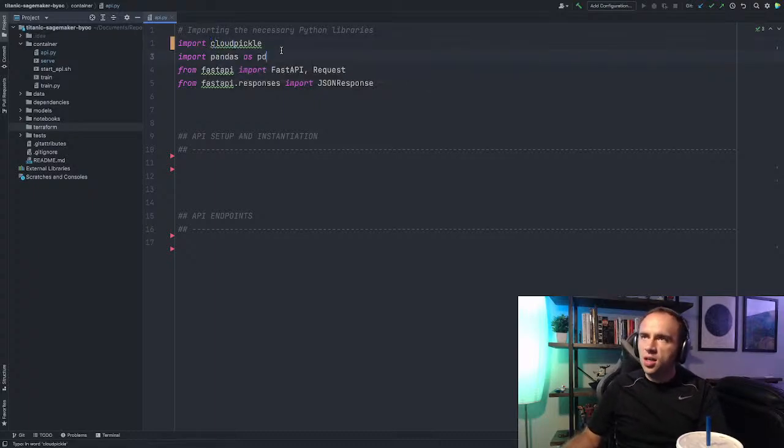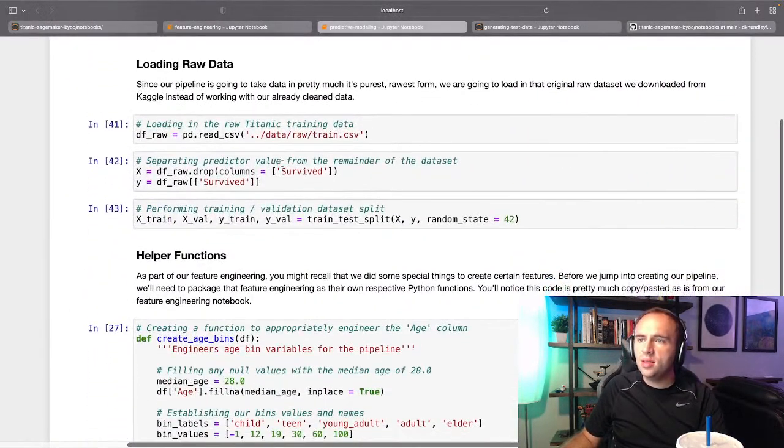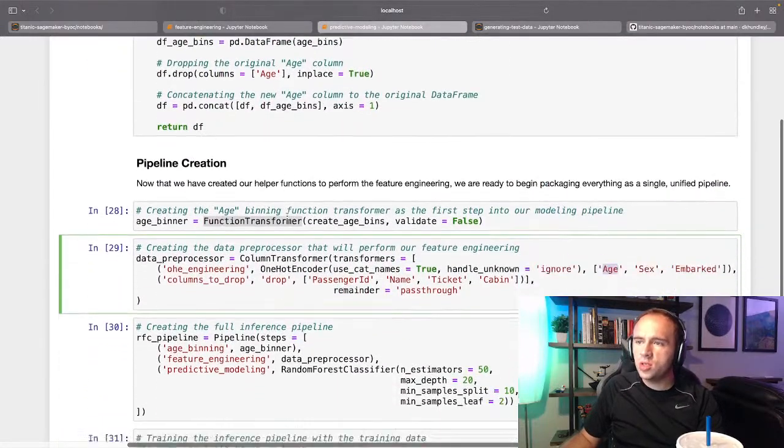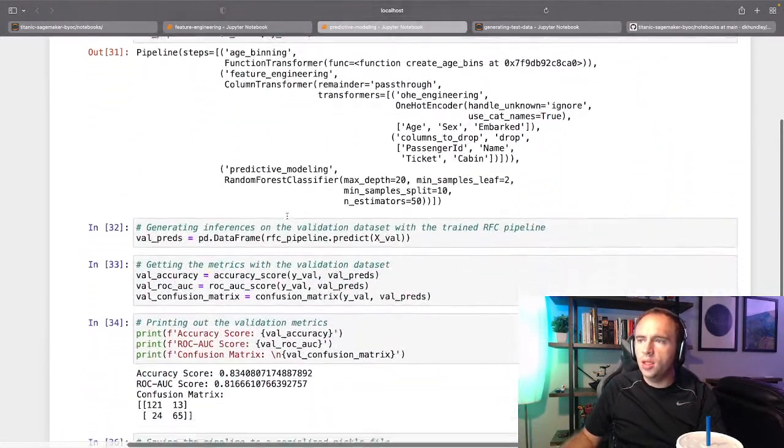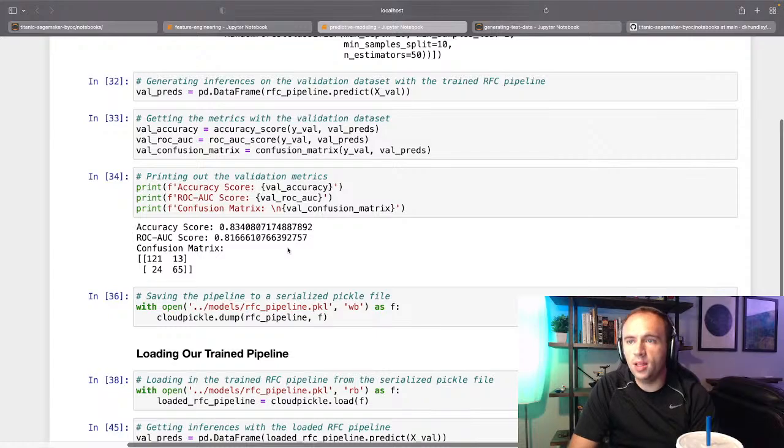The one thing I did change from the predictive modeling, that I forgot to mention, is that whenever I was just using the standard pickle library to save out my pickle file, it didn't like to do that. There's another library called joblib that's been very popular. But the problem with joblib is that at least me and my coworkers have noticed that the serialized files from those models don't work well with newer versions of Python, and that's not good, obviously. So I'm trusting that joblib eventually will get updated to correct for the issues.